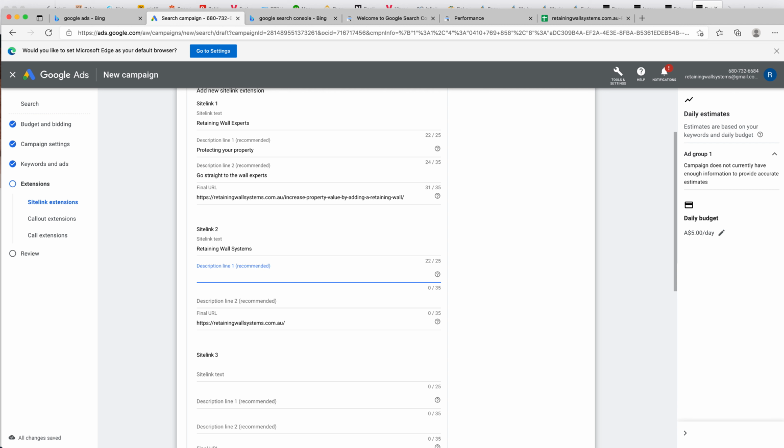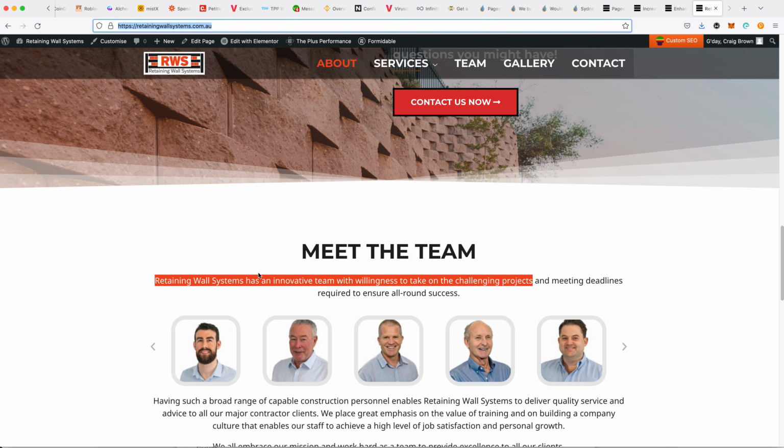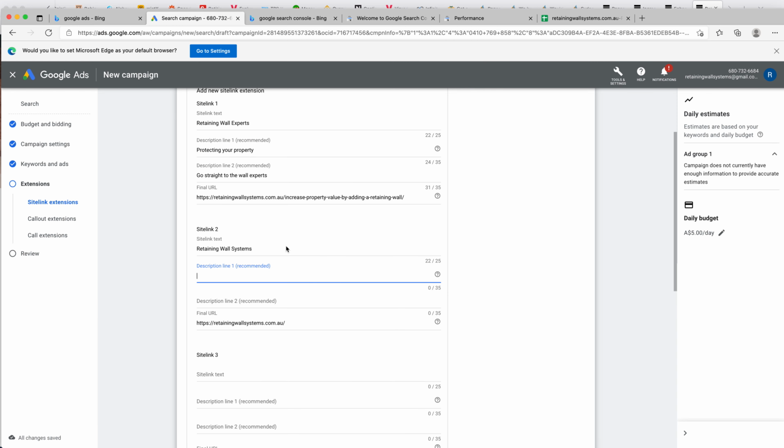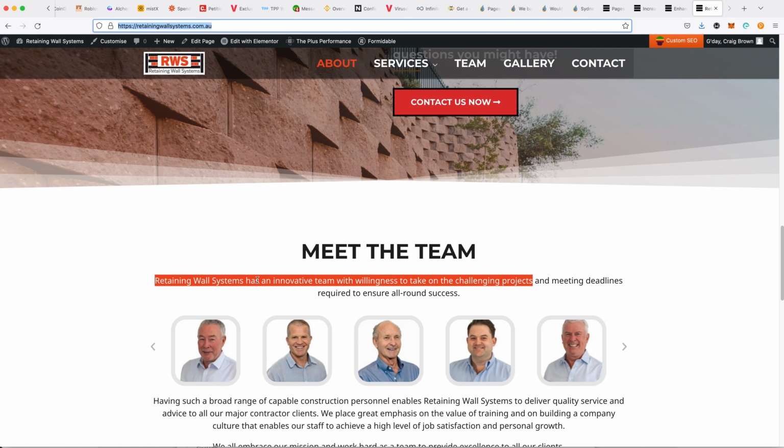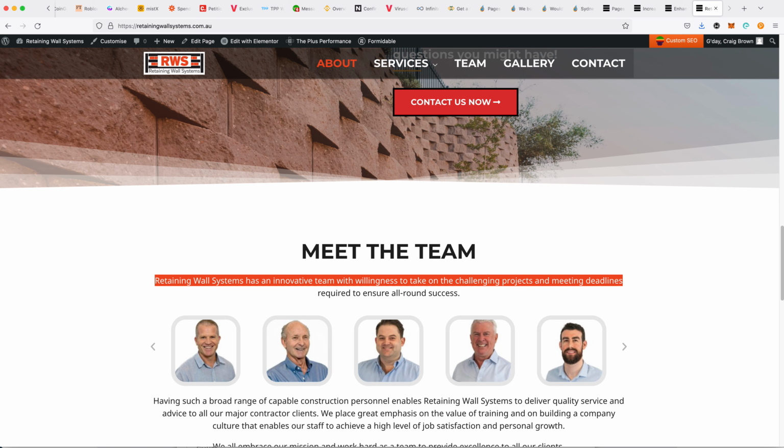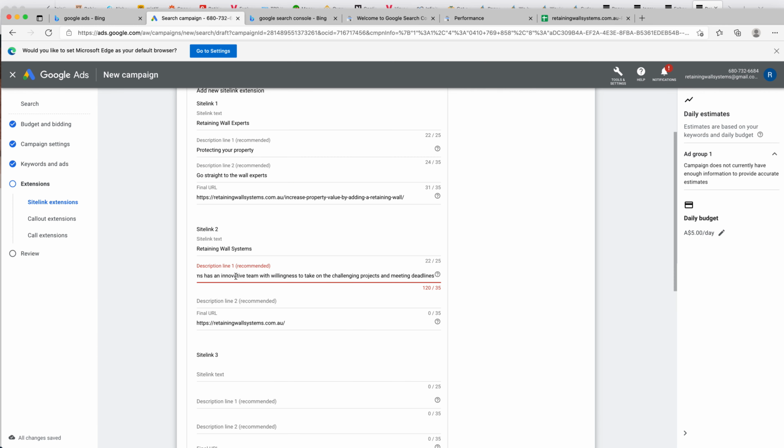And let's just copy some stuff from there. So that first paragraph again. Whoops, it didn't copy, sorry. This is the bit I want here. And paste that in. Retaining wall systems.